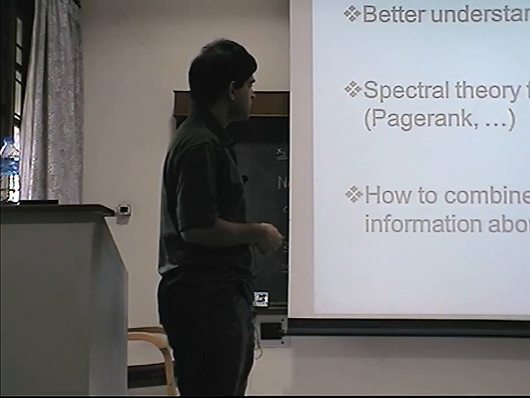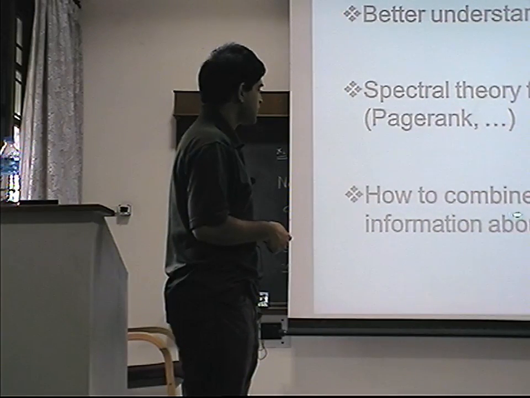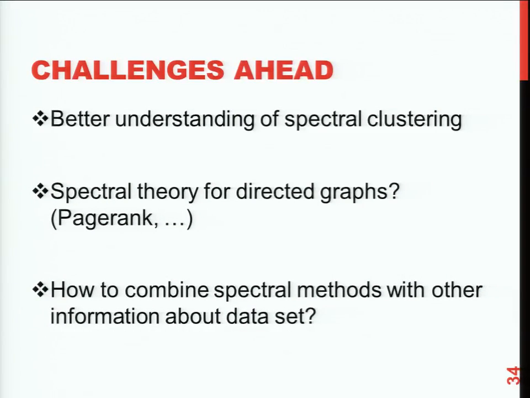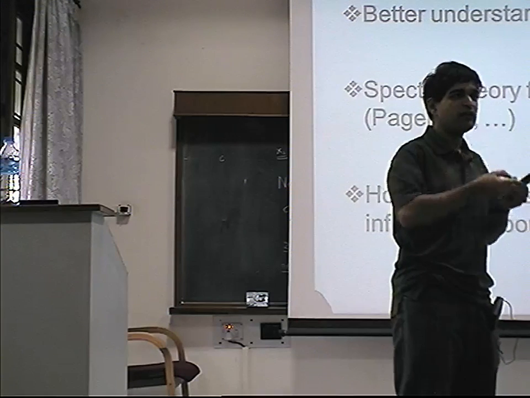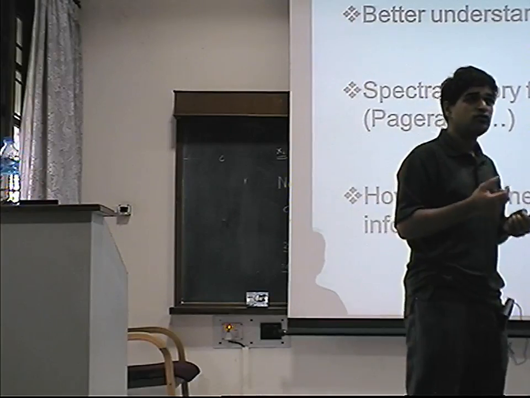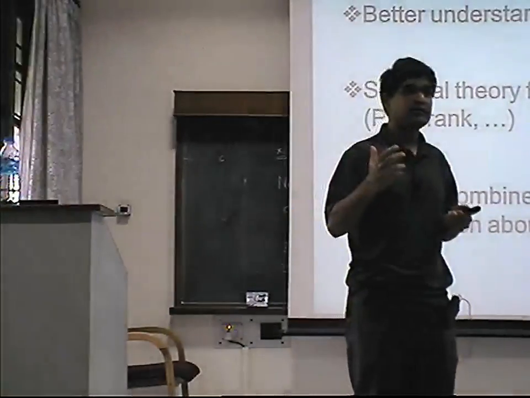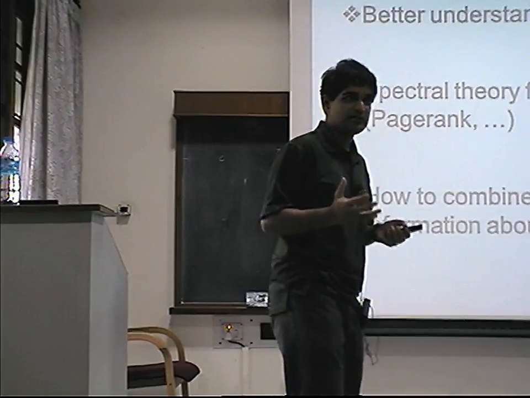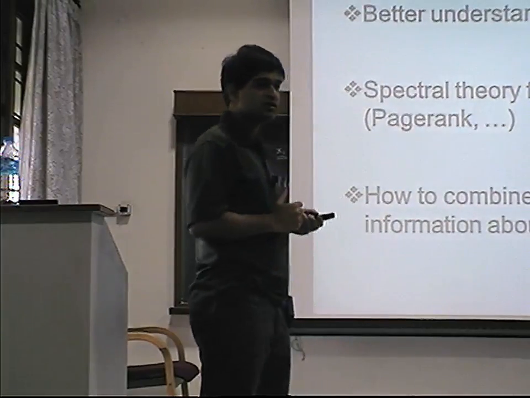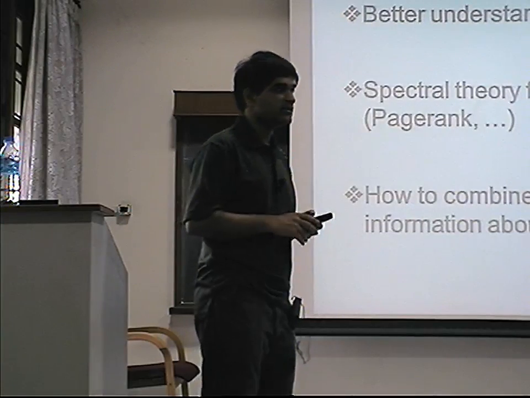And the other thing that I want to mention is that currently there is no principled way to combine the spectral method with other information about the data set. For example, earlier I told you that you could have weighted graphs where the weights could be generated according to some metric. So for example, the weights could be the distance between the points, according to some notion of distance. Okay? And can you use that information, that the weights are generated in some particular way, to find better clusterings? And as far as I know, this kind of thing has not been done. Okay, so I'll finish here.